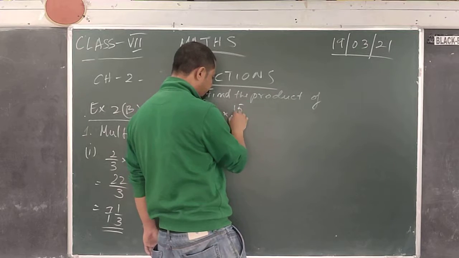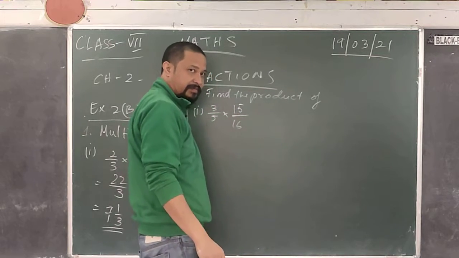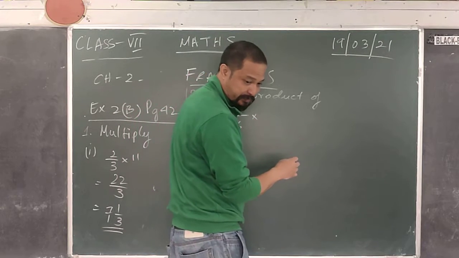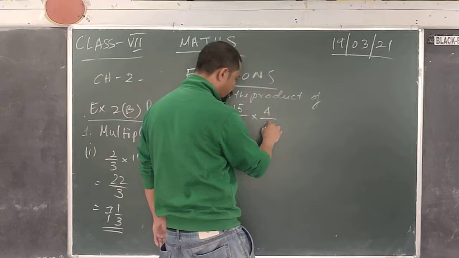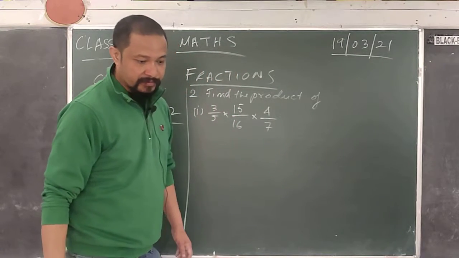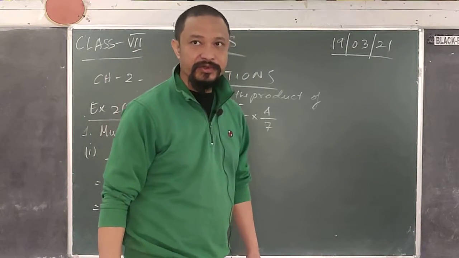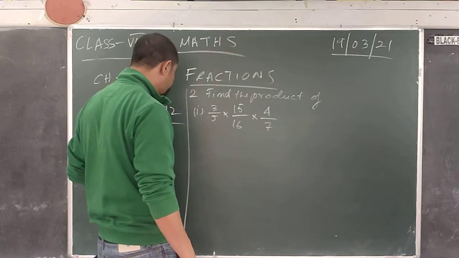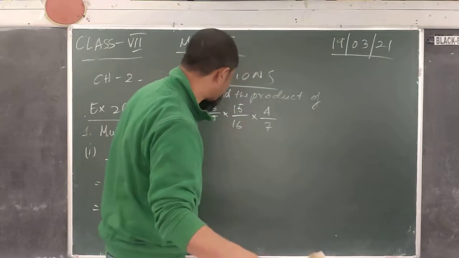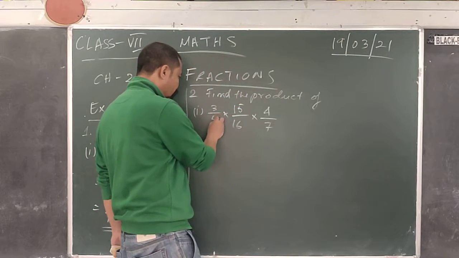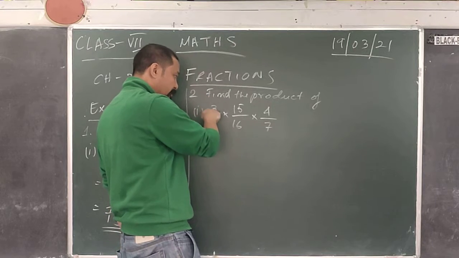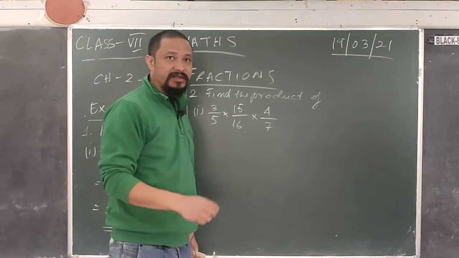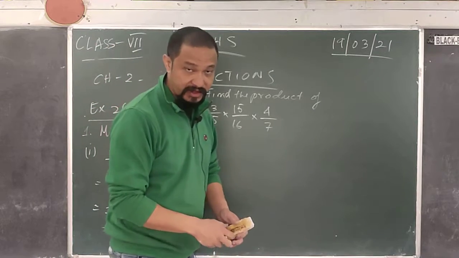Whenever 2 fractions meet, and if the relationship between them is addition or subtraction, you need to find the LCM of the denominators and compute further. If 2 fractions meet and the relationship between them is multiplication, you will multiply numerator with numerator and denominator with denominator. And if you can reduce the denominator and numerator directly like this or cross, you can do that also. If you have division, then it becomes a reciprocal. We will be coming to that when we do division.